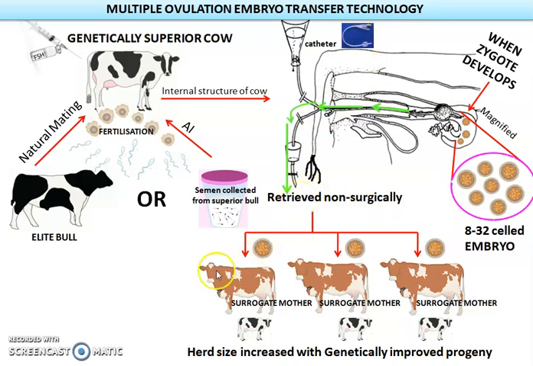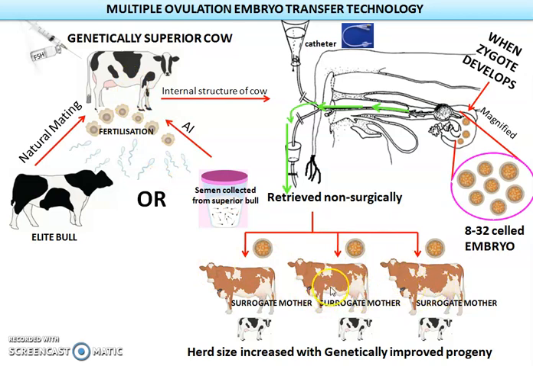And now there are so many other cows in this farm. I have drawn only 3, ready to receive these embryos. Their reproductive cycle is also monitored. Their uterus is ready at that phase. They are synchronized. Their reproductive cycle is synchronized. So these eggs one by one can be given into these animals. Only one at a time, because only one calf would be born. So from this cattle, it is retrieved and given to these surrogate mothers.